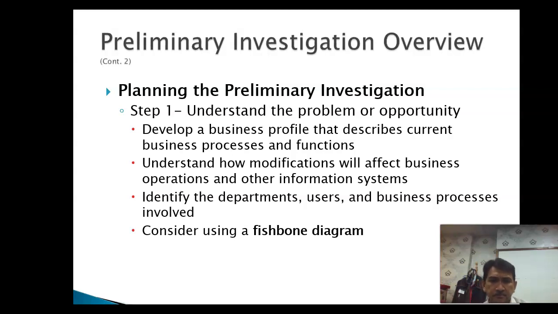And then we try to identify how many staff we have, what is the job spec of each one, so that we can draw the organization chart. Then we're going to understand how modification will affect the business operation and other information systems. Okay, remember we try to find out what actually the problem is.